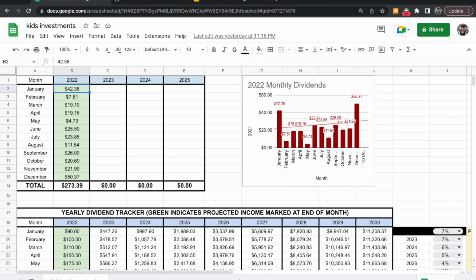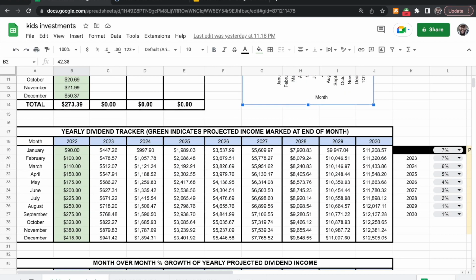But that aside, the total that was paid was $273.39. I've got a little graph over here that you can use if you want. You don't have to. But this is really encouraging to me to make sure that I continue investing, because it's nice to see dividend growth, even though it's not linear. You can see that it is growing. But let's explore this spreadsheet real quick.